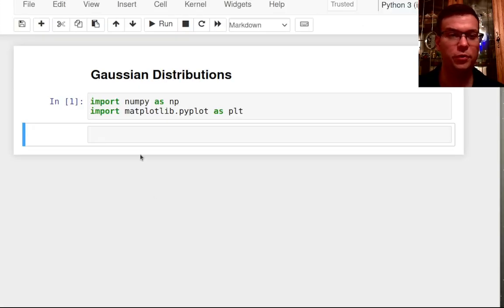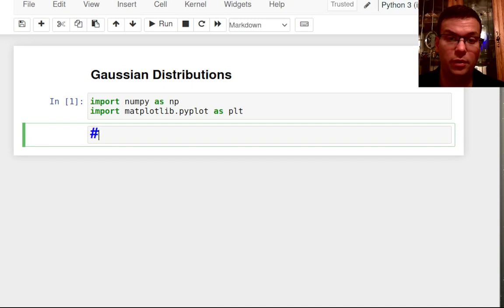All right, before I go too much further, I need to define something called a Gaussian distribution. This is also known as a bell curve or a normal distribution. It's a very nice probability distribution that we can use to model beliefs and all sorts of other things. The probability density function is parameterized by two things: a mean, which I'll call mu, and a standard deviation, which I'll call sigma.